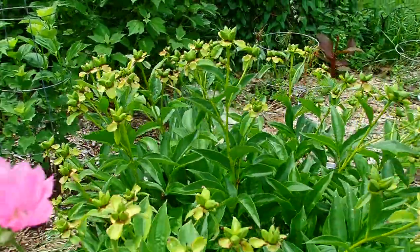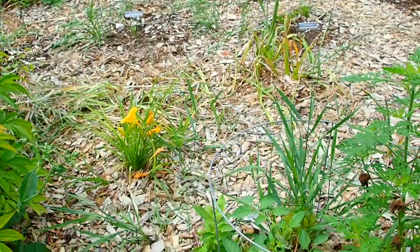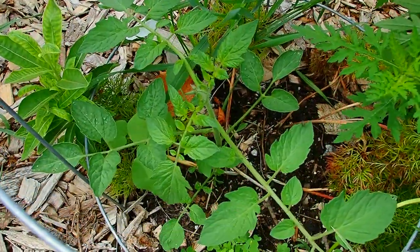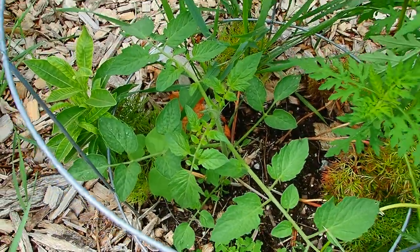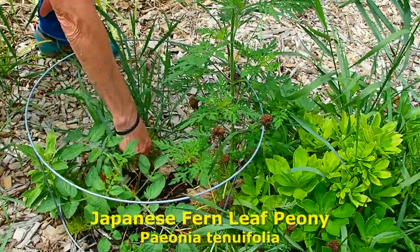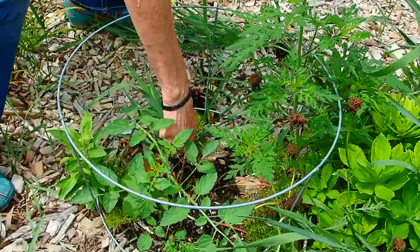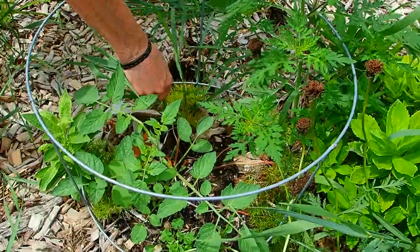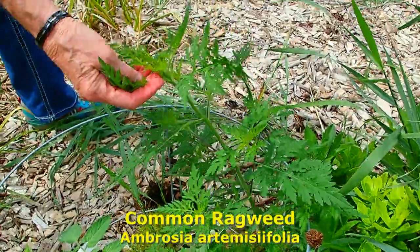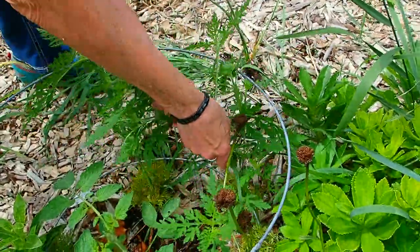We also planted cannas and we didn't know if they'd show up or not. I think you have planted a tomato — oh, there is a tomato! What is that doing here? It's in there with that grass, that Japanese friendly peony that we transplanted, and for some reason a tomato came with it. Oh well, we'll let that tomato go. This is ragweed — this is not good if you're allergic to ragweed like I am, so that has to come out as well.